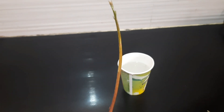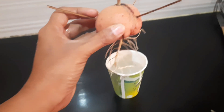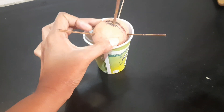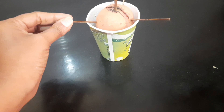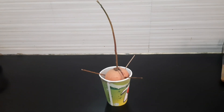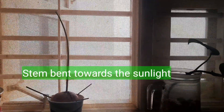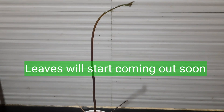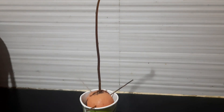It looks so good — the leaves you can't expect them so early, you have to wait. But all of this grew in a cup, which is actually so good. You have to change the water once in a while, every week. These stems actually bend towards sunlight, which was very interesting to see.